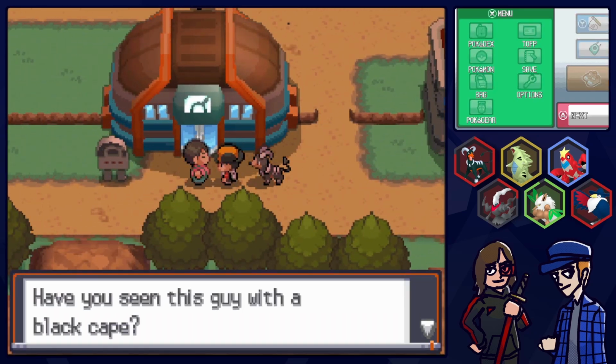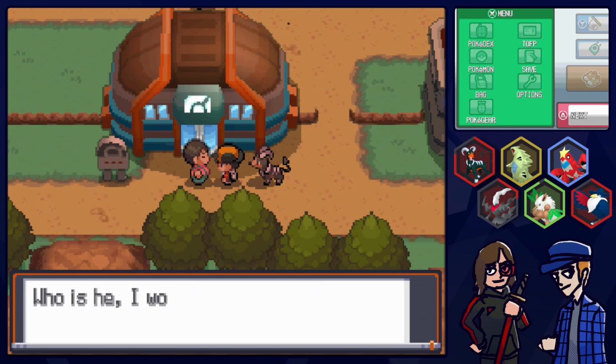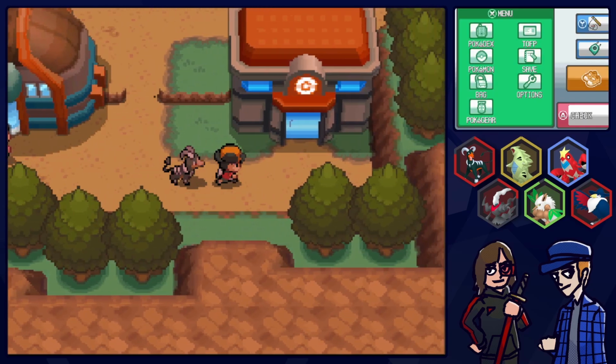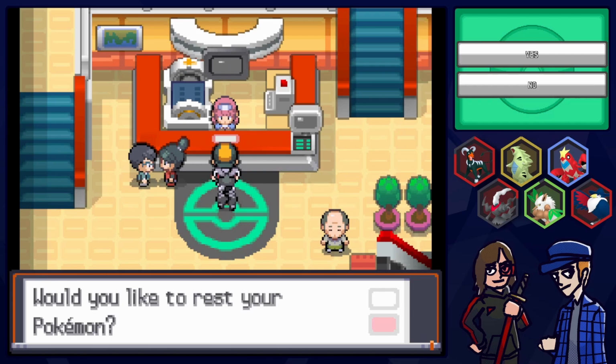Hey, what's up? Have you seen this guy with a black cape? He's going back and forth between here and the Lake of Rage, saying strange radio waves are being transmitted. Who would wear a cape in this day and age? What kind of special extra person has to wear a cape?